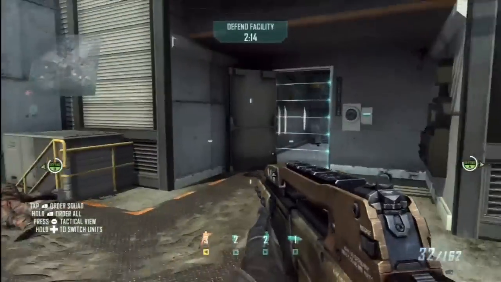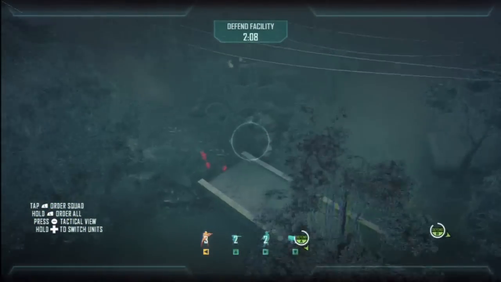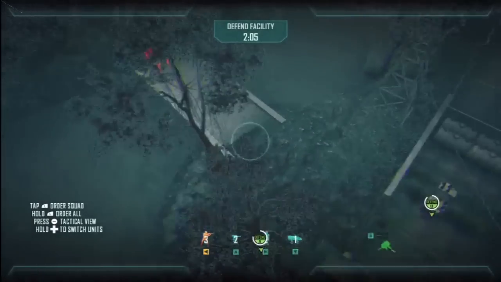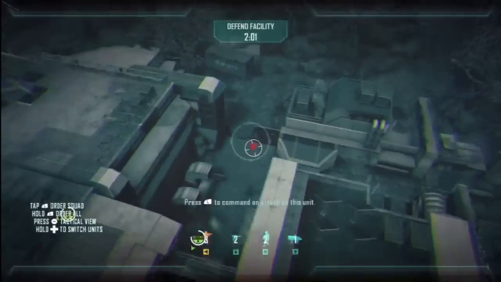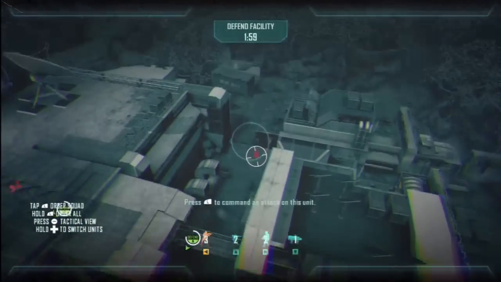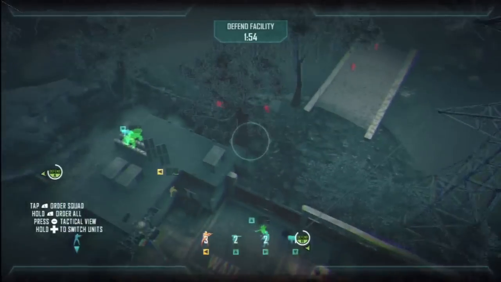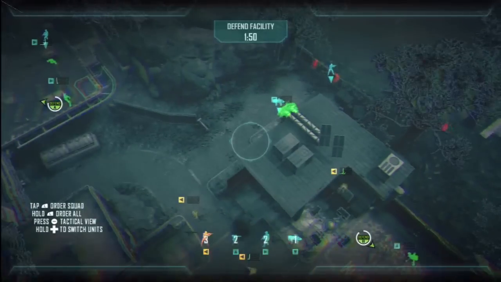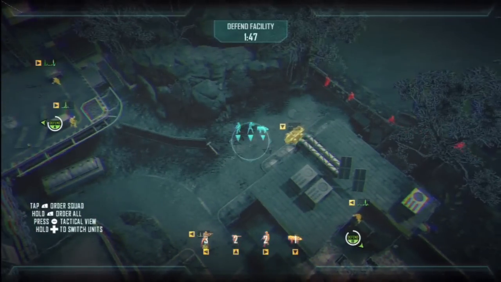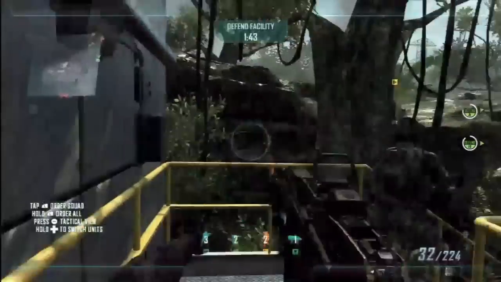There's more coming. We're gonna have to take those things out. This is actually pretty tactical. I mean, for a Call of Duty game, this is really in depth. We're gonna have to take these. Moving to marked waypoint. We're gonna have to get all my troops this way. And I'm gonna go ahead and take control of this guy.